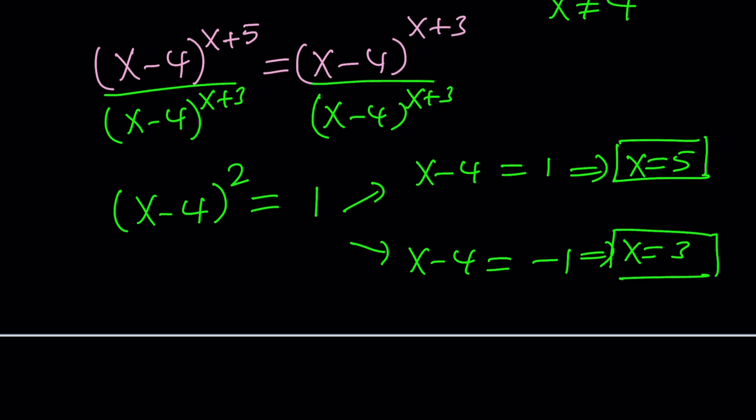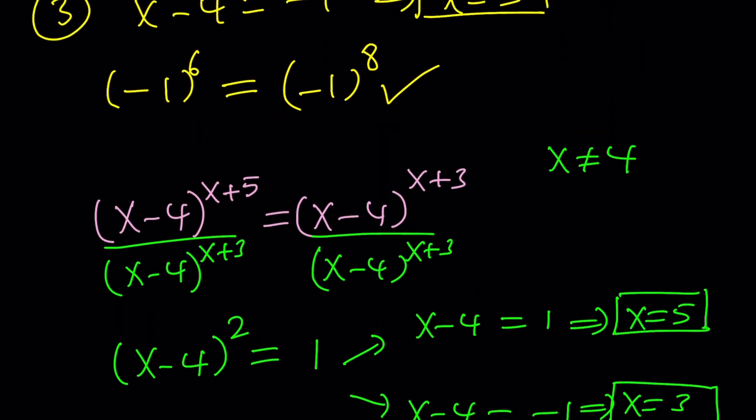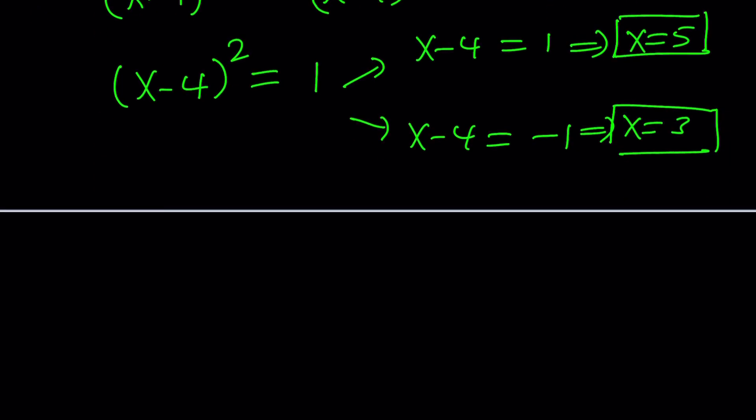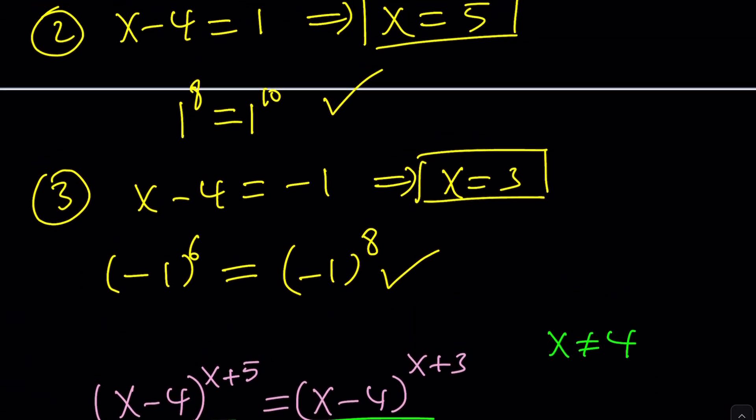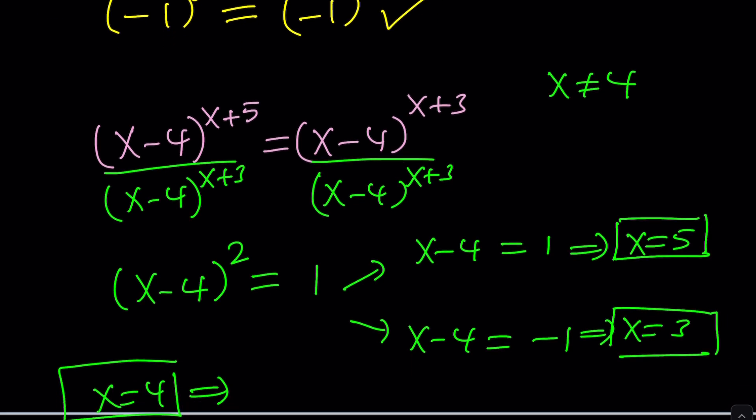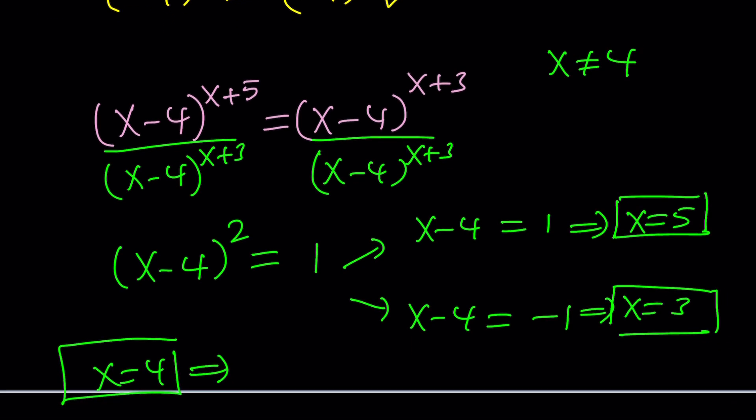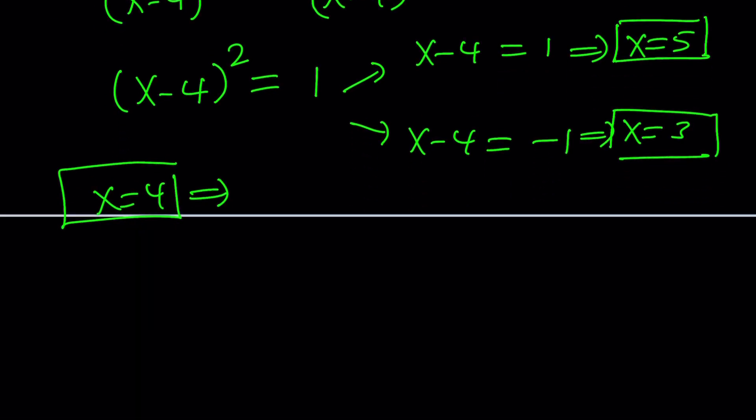And of course, x equals 4 is already covered because if x equals 4, then we have a solution. So, we get the exact same solution. So, do you think, are there any other real solutions besides these? I doubt it. But, if you find some, let us know. So, let's go ahead and take a look at the possibility of finding some complex solutions. Are we able to find complex solutions?